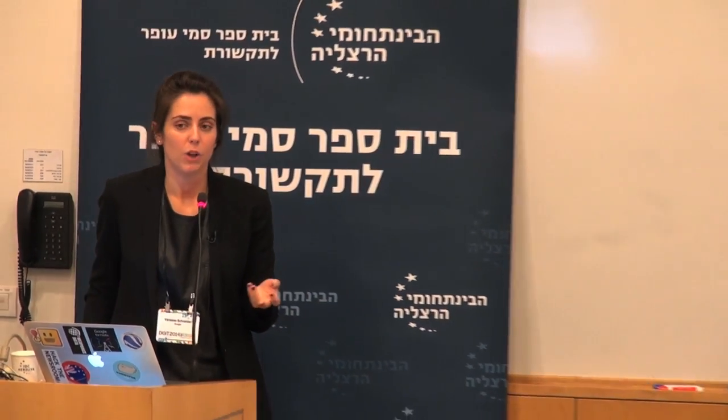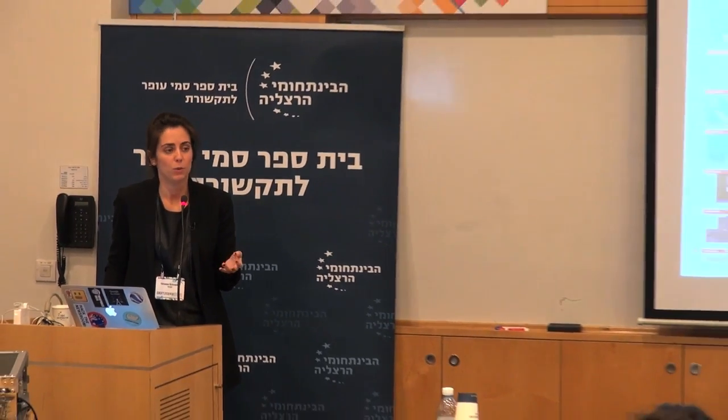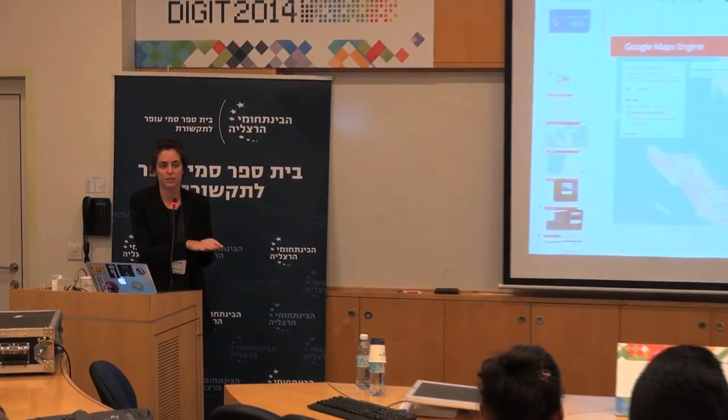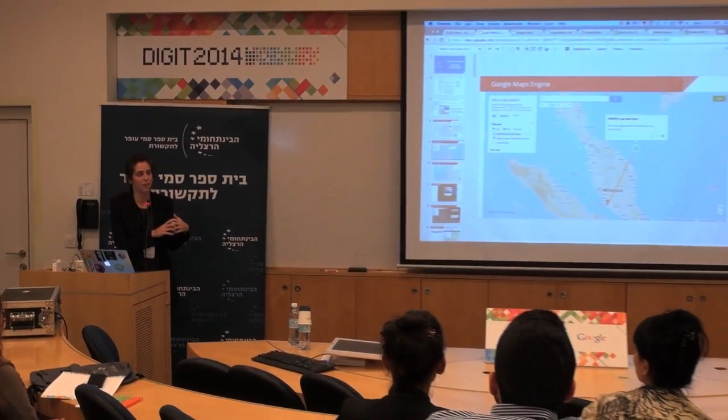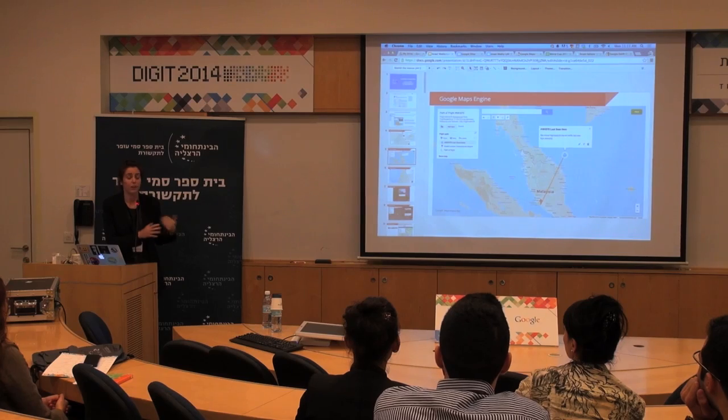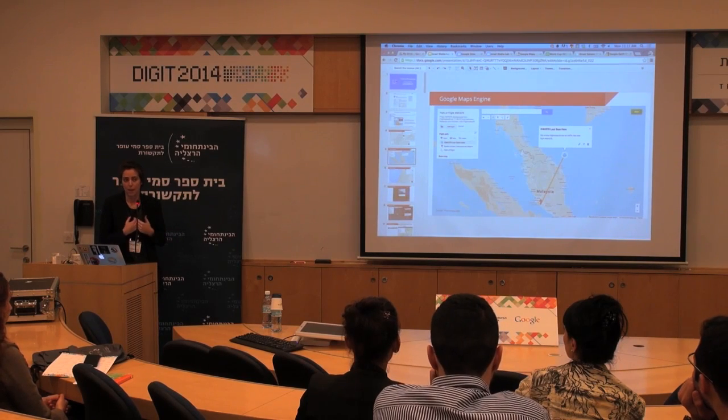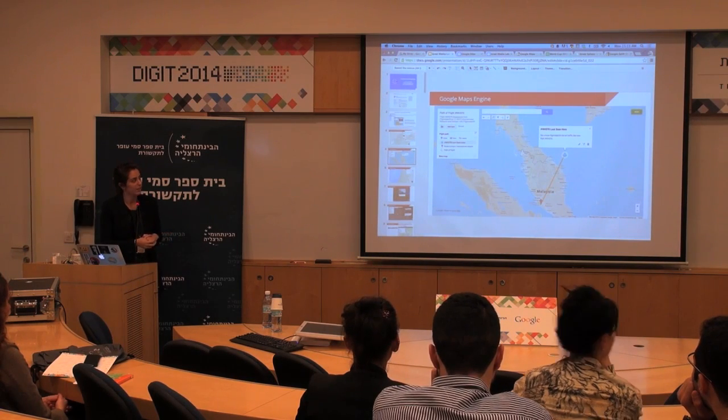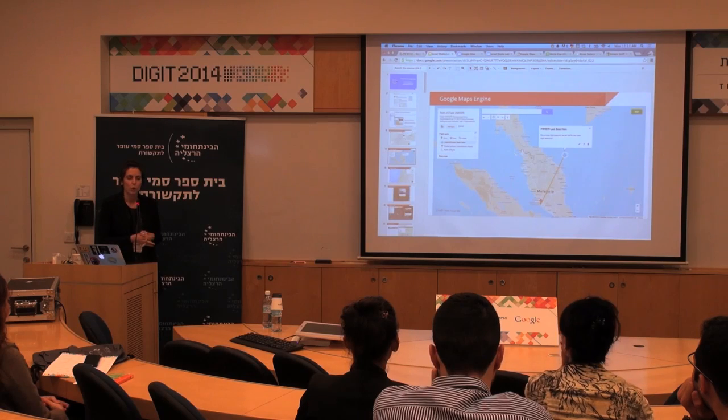But let's talk about custom maps, because that's where things start to get a little fun. So we've built this map. Think of the tools that I'm about to talk to you about as tools to help you take the canvas that we've created and start customizing on top of it. Start adding your own data, start adding your own story on top of our map, and then sharing that with your readers. So we have a tool called Google Maps Engine.